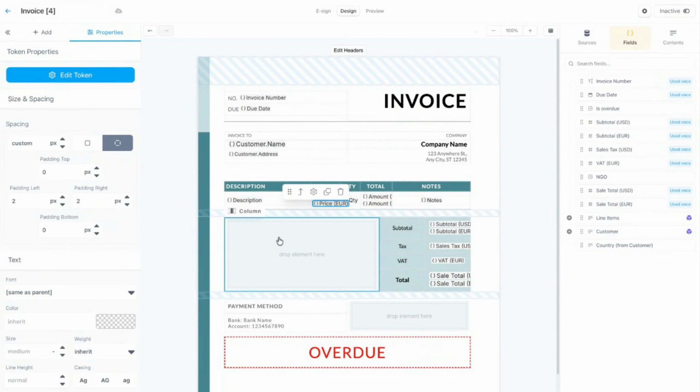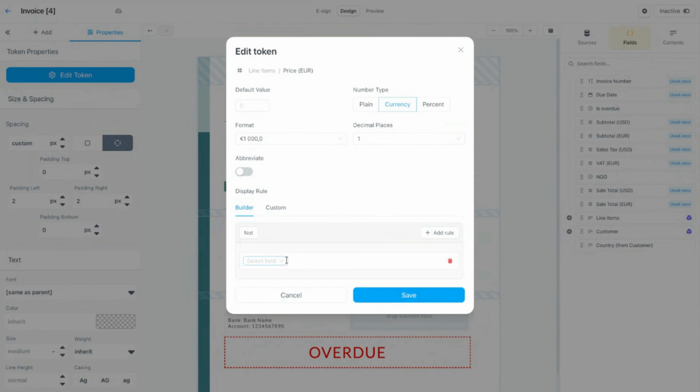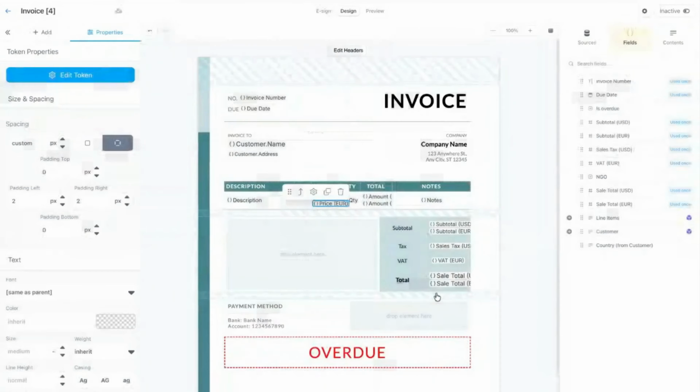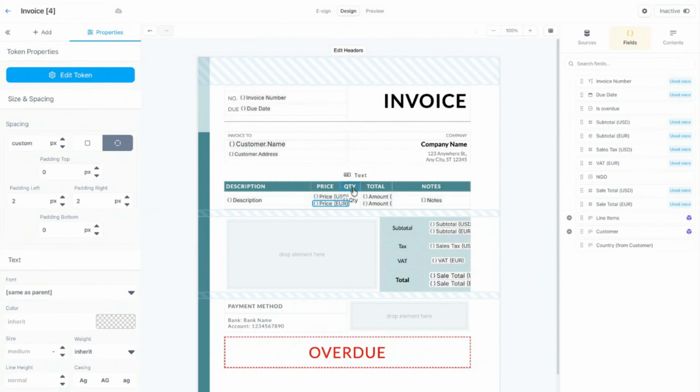And we also only want this one to display if the country of the customer is in the European Union. So let's use contains Europe or EU, and let's save. So just so we can have a look at how it's looking so far, we'll see that we only added the rule for the price. So let's do the same for the subtotal and total of the invoice.